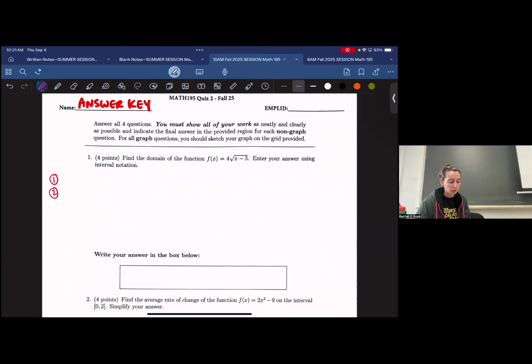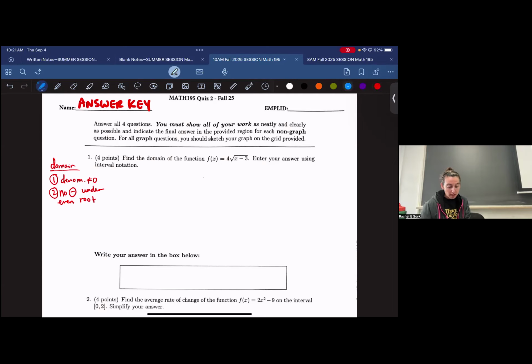We're dealing with fractions. Our denominator can never be equal to 0, because it makes it undefined. And then the second requirement is if we're dealing with an even root index, then underneath that root has to be positive or 0. We don't want it to be negative. So no negative numbers under our even root.